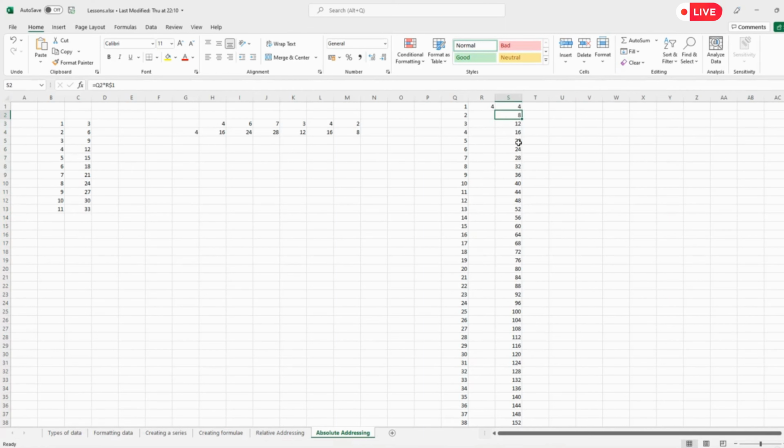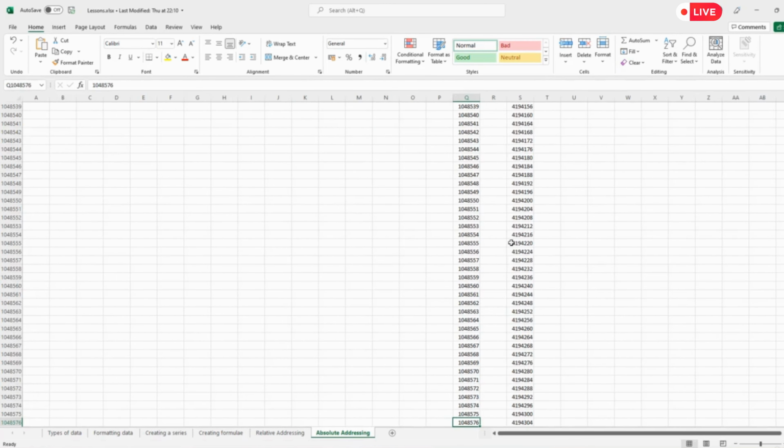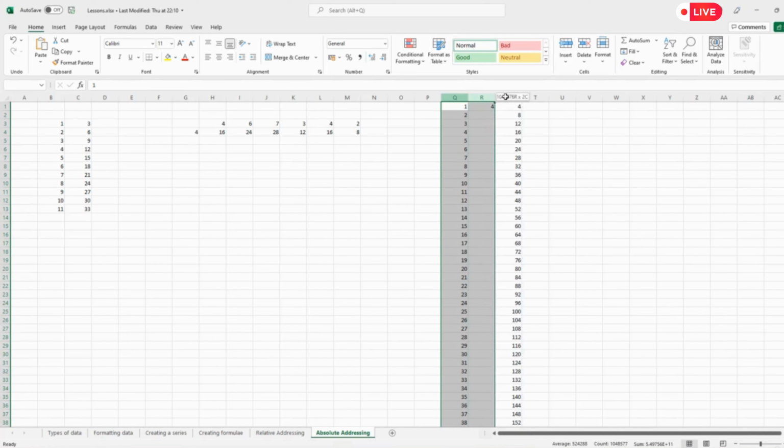You might notice a bit of a jump. That's because that took my computer a long time to calculate all of those values. And I certainly don't want to do that again. But it's now doing 4 times all of those numbers. If we do a jump to the bottom, hold down the control key and press the down arrow, we can find out that 4 times 1,048,576 is 4,194,304. There's some useful information for you. So back to the top. To help my computer keep running, I'm going to get rid of those by just selecting them and deleting them.